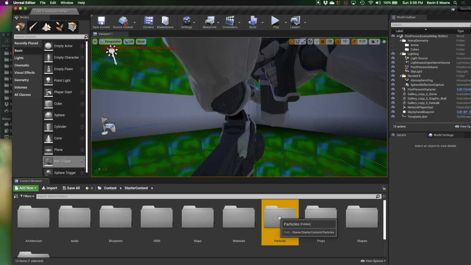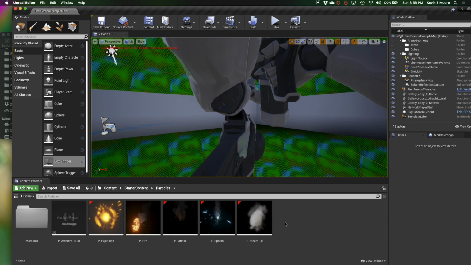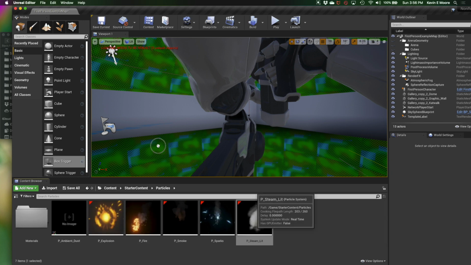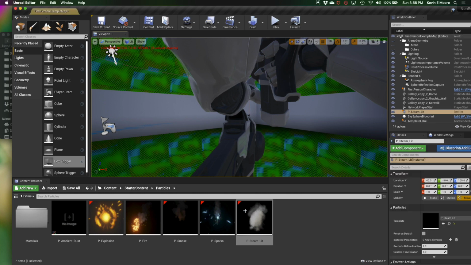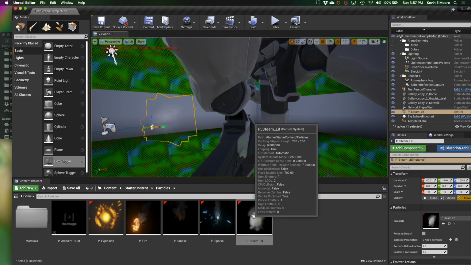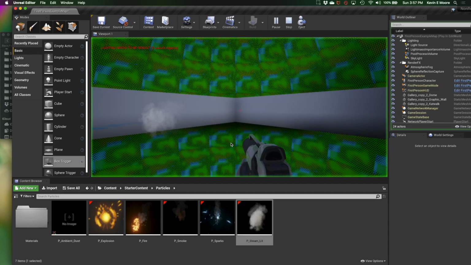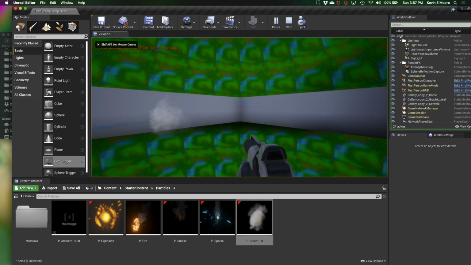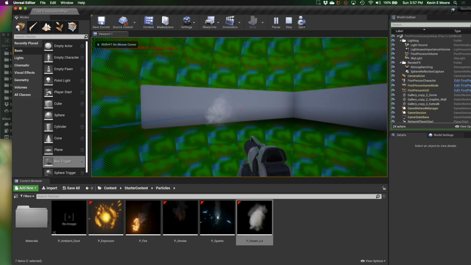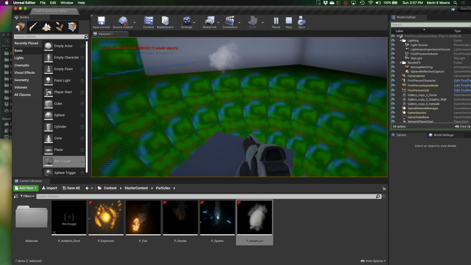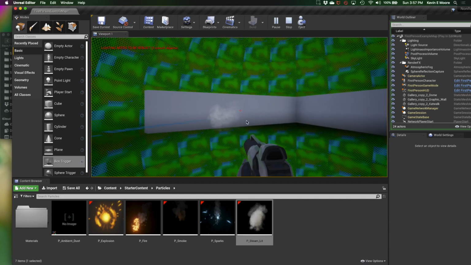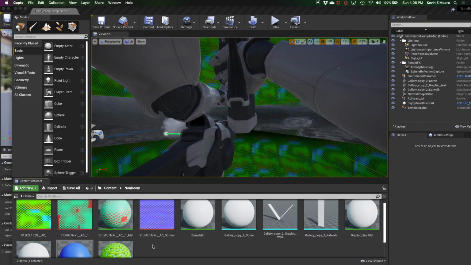There's other cool stuff like particles in here, which you can have. Let's put an explosion happening over here, you know. So see, those are some particle effects. Okay, so Ice Cream Man's going by.